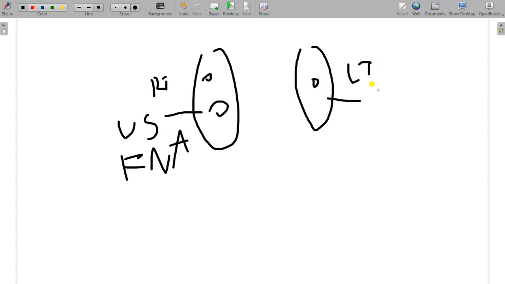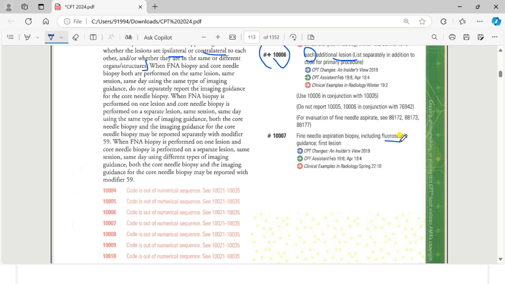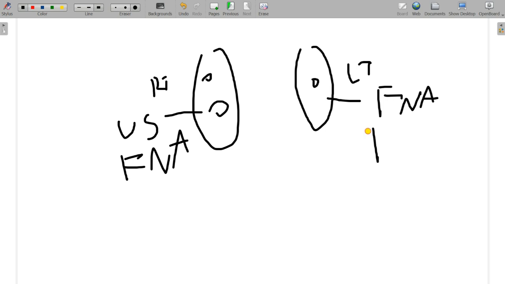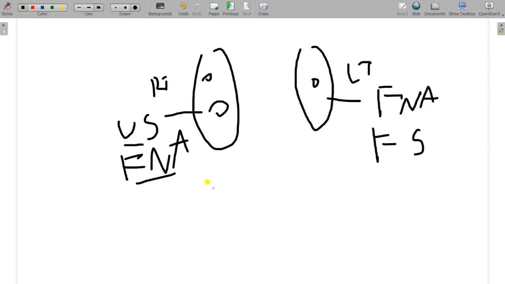And on the left side he is doing FNA with a different guidance, that is fluoroscopic guidance. So by applying the guideline we will start coding. The ultrasound FNA code is what? Ultrasound FNA first lesion is 10005.